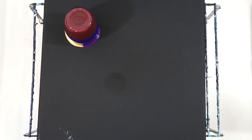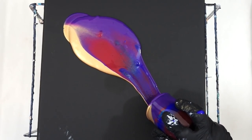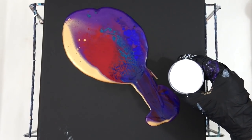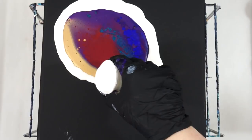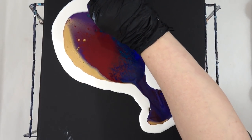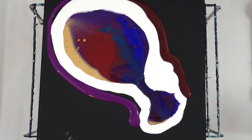This is a 12 by 12 canvas from Arteza - they do black canvases now and I really like the quality of their premium canvases. This is the cloud pour mix I was talking about, the 50-50 cloud pour mix. There's no Floetrol in that - some people do use Floetrol, but I just don't. I use Artist's Loft white satin enamel and a little bit of water if necessary, though it's not always necessary.